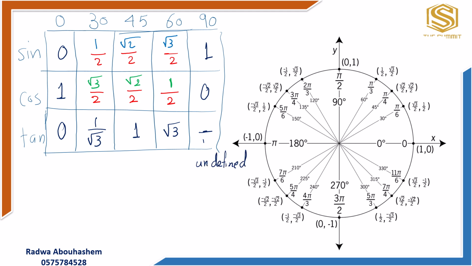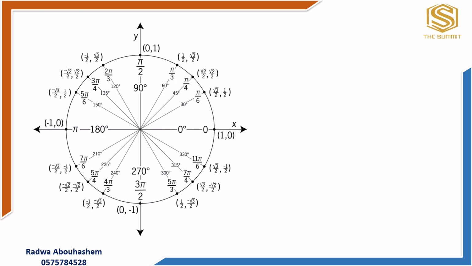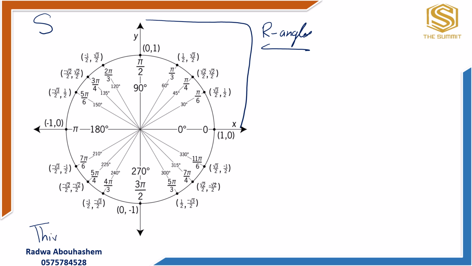Knowing these angles, we call them reference angles. Knowing these, you're going to deal with the other angles in the unit circle. Let me explain the unit circle now. We already know about the reference angle here in the first quadrant, right? Now we're going to use these to know the rest of them. As you see here, this is the second, this is the third, and this is the fourth.